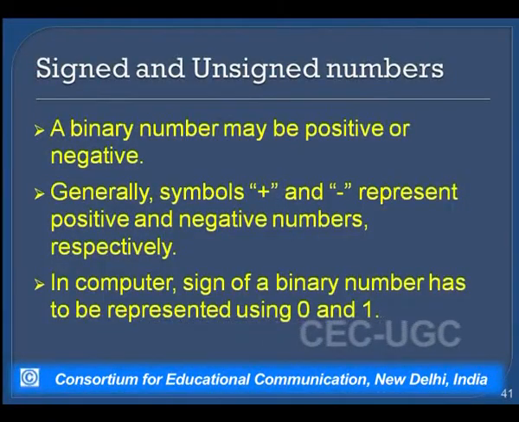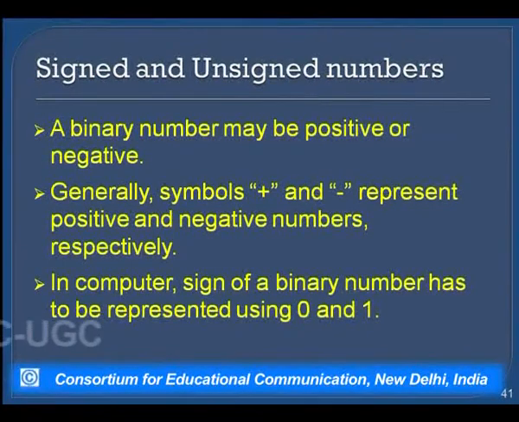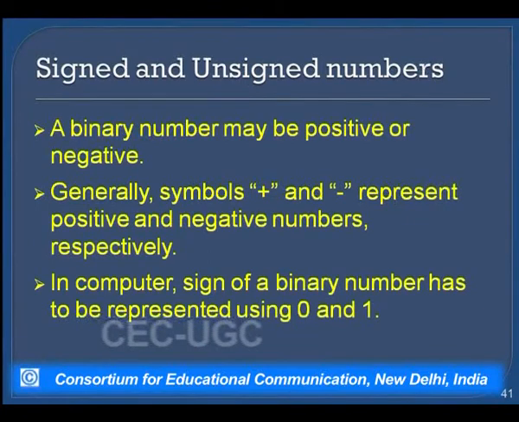Now, when we are talking of numbers, till now we have only talked about the digits and the decimal part of it. Another thing is that we can have a symbol also, that is a plus and minus symbol. By default, if the number does not have any symbol, we treat it as positive, otherwise negative. But in binary numbers, we use zeros and ones to represent whether the number is positive or negative. So, let us see how we can represent signed and unsigned numbers.